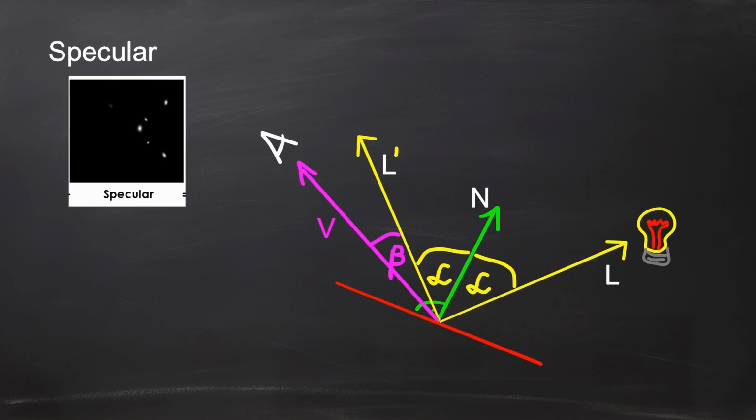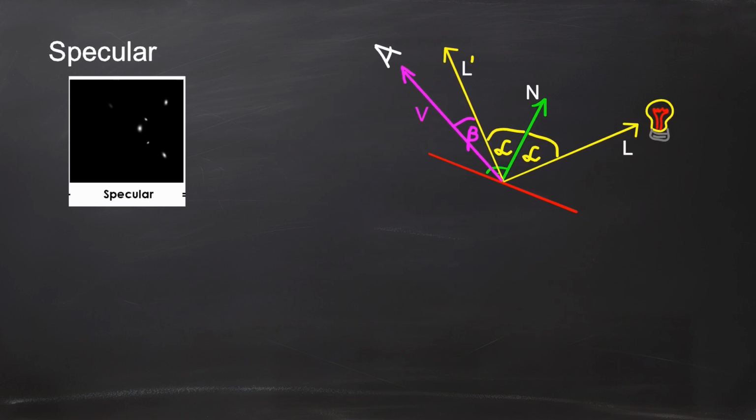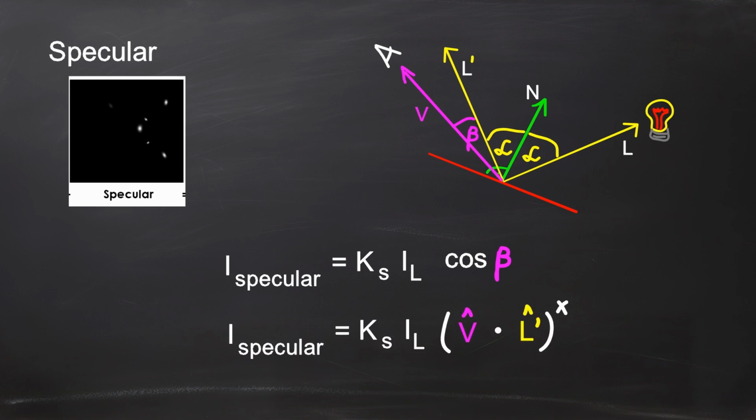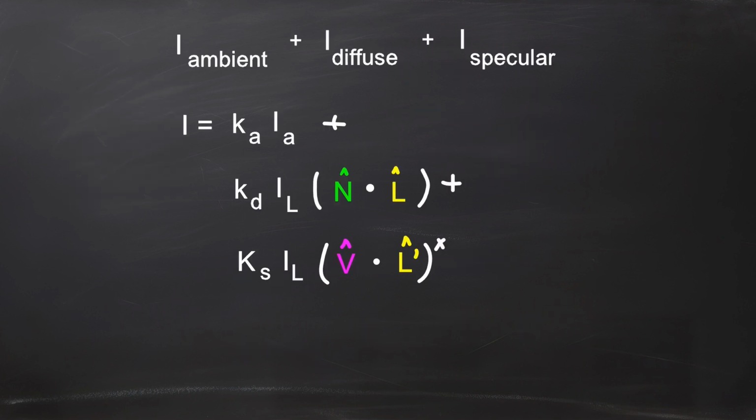Specular. This is the light that reflects directly off a surface, creating a shiny spot known as a specular highlight. It depends on the viewer position relative to the light source and the surface normal, and it gives the surface a glossy or shiny appearance. To calculate this light, we multiply the specular reflection of the material by the light intensity and the cosine of the angle between the reflected light vector and the vector from the surface to the camera. This is the final light formula.